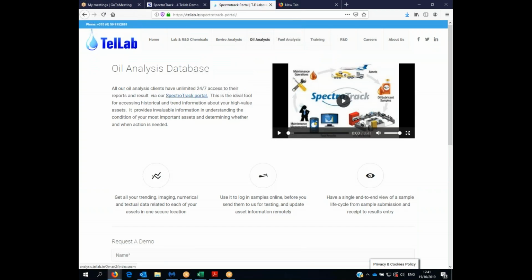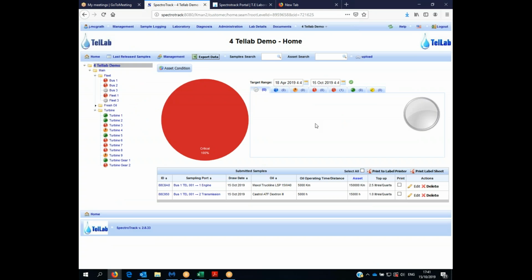and you click onto this link, and that will bring you into a username password page. As long as you have a username and password, you'll be able to access the database, and you'll have your own private folder. If you don't have a password, if you contact our laboratory, we'll organize one for you. So your opening page on your profile will look like this.